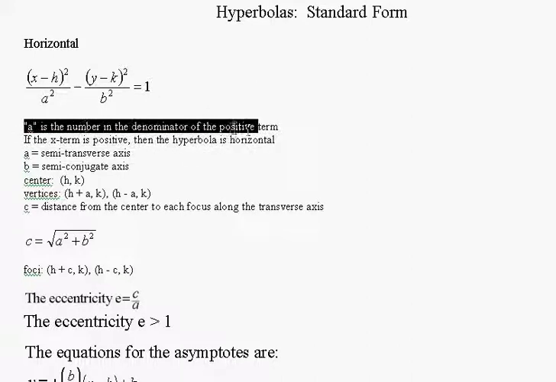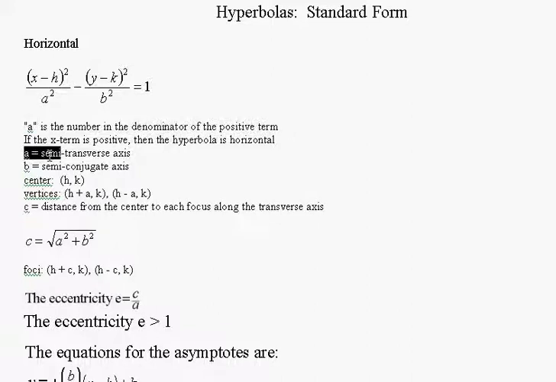A is going to be a little different also. It's not the square root of the large denominator like it is in an ellipse. It's the square root of the denominator from the fraction that is not being subtracted. Alright, A is the distance from the center to each vertex, but that's the transverse axis of symmetry, so A is halfway across our transverse axis of symmetry, the distance from the center to each vertex, and that's going to go left and right because this is a horizontal hyperbola. B is going to go up and down to give us part of the conjugate axis of symmetry. They are not vertices, but they will help us draw a little box we'll show you about in a second.